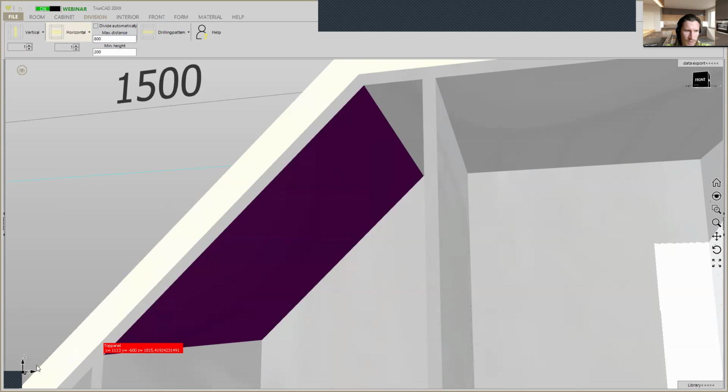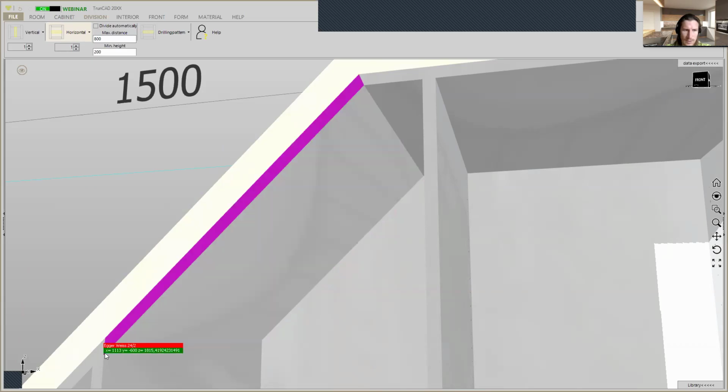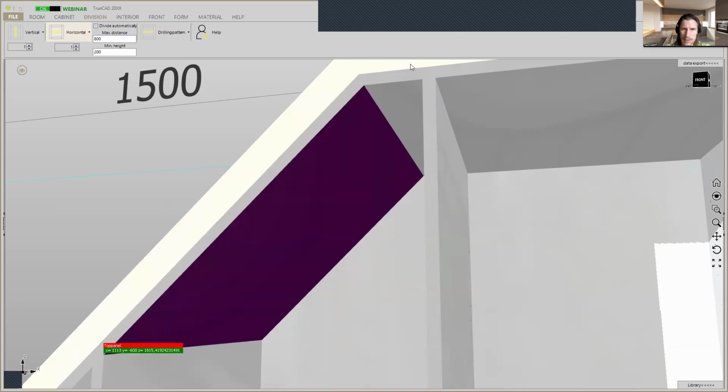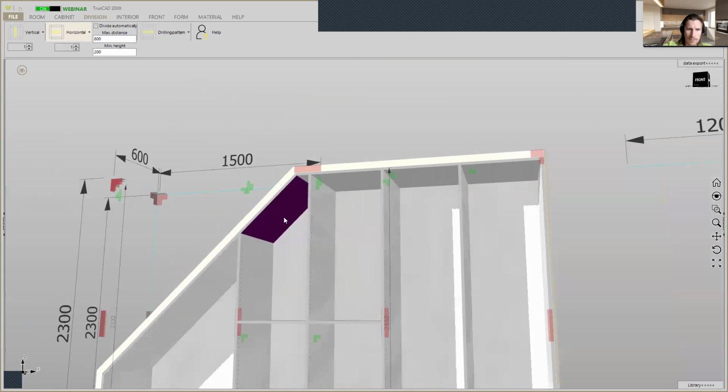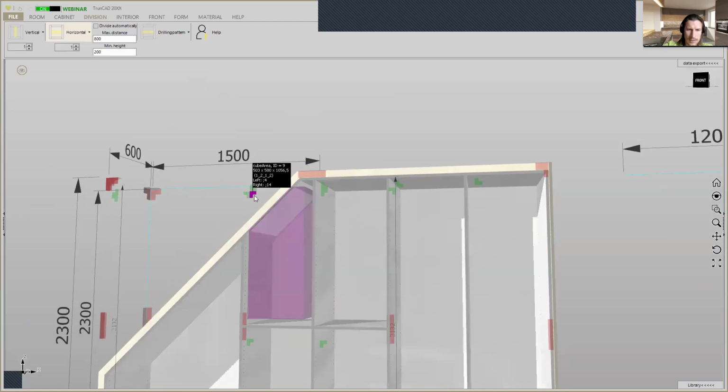Yeah, you see here the coordinate system, and that is a point in our coordinate system. And if you click it, it's getting green colored. And if you click in here, you see here the dimension dx and dz. It's in this case the same. We are interested in this here. It's 415.8 millimeters. So we just say it's 416, and therefore we are choosing here the right smart click.